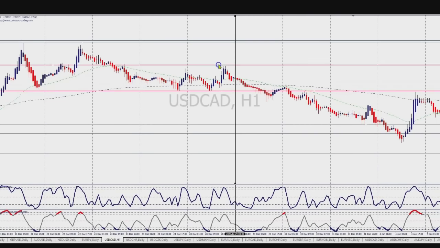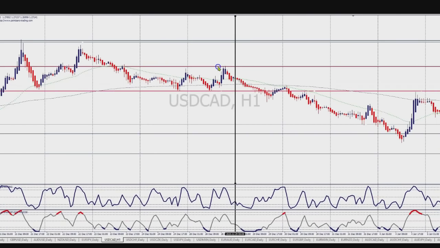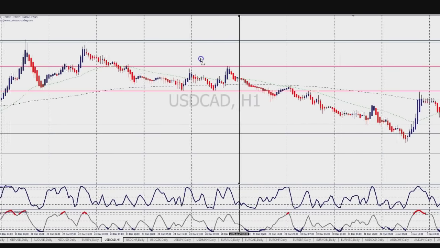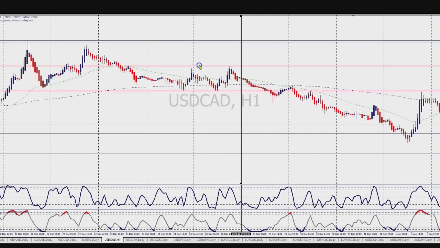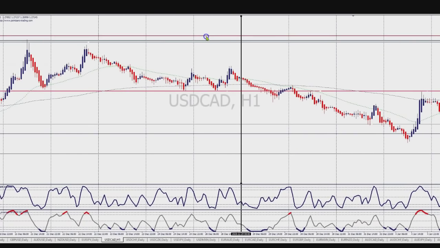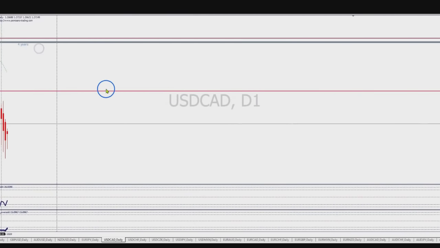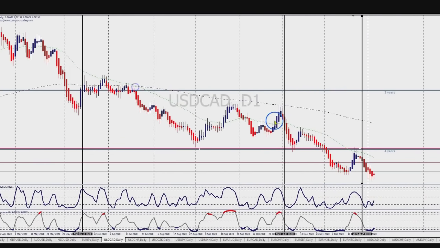Your stop loss can go at the swing high of the previous day, which if you put it there, you would have got stopped out. But I like to place my stop loss at the swing high of the move, right? So where price begins to reverse is where I like to place my stop loss. Let me show you where. If I go back to the daily time frame, you'll see what I mean.